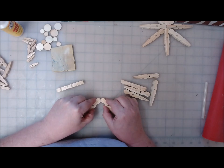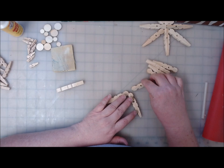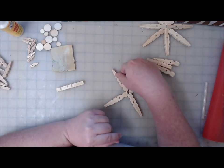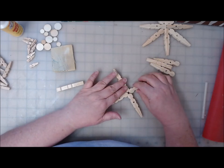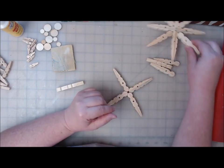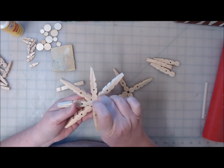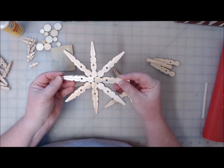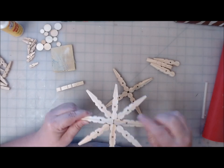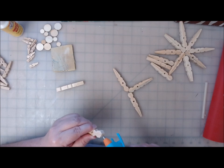I was just wondering if we just glued their flat parts together. If you do it like this, you'll get a little hole in the middle. Otherwise, you can scoot it up and it's not quite as symmetrical, but it depends on how you want to do it — whether you want the little hole in the middle or if you want the hole closed. Let's go ahead and do one so we can compare.